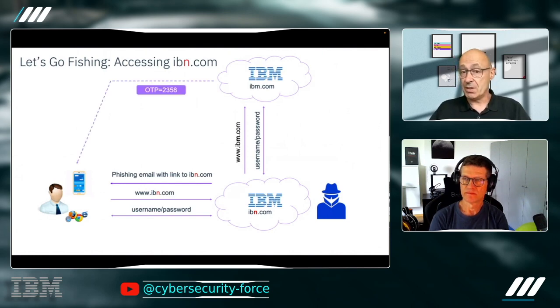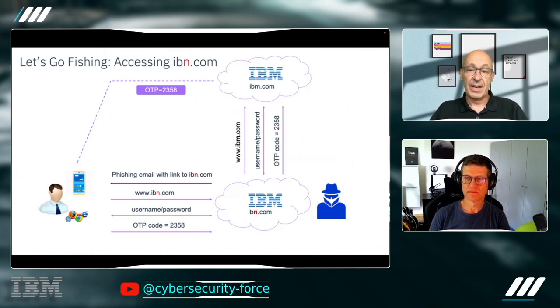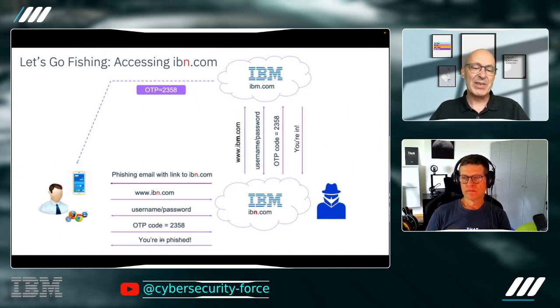The real IBM.com is not cautious of what's happening, and it's sending over an OTP. And as you can guess, the OTP is then simply given to the hacker, and the hacker is giving it to IBM, and there you go. The hacker is now in, and he can even reply to the user saying, okay, you're in, and redirect them to the real website. So this is what phishing is, or it's one form of phishing.